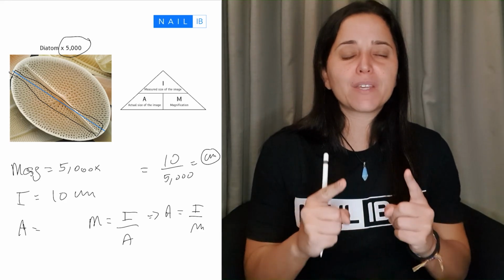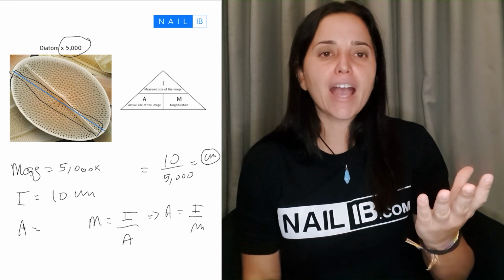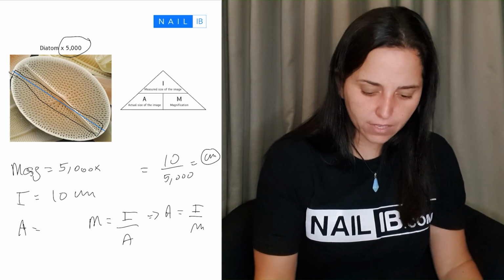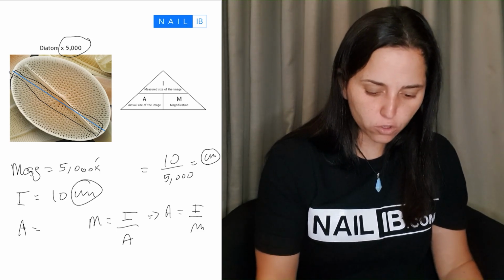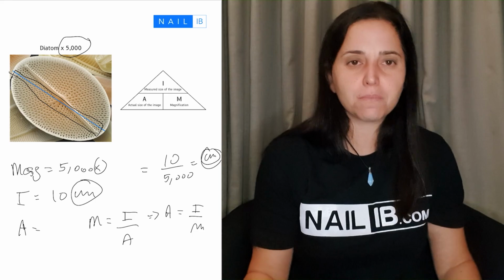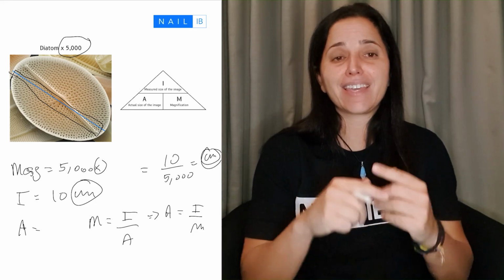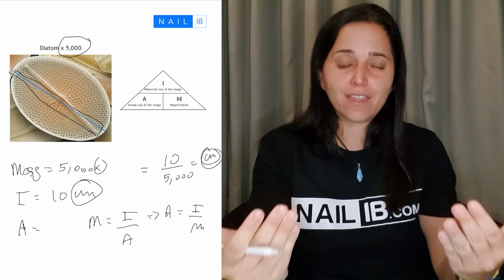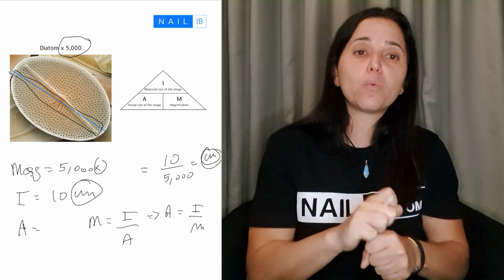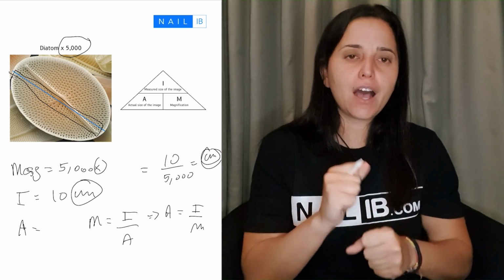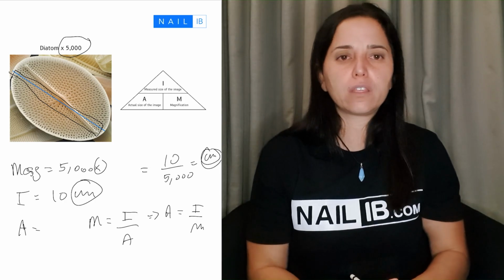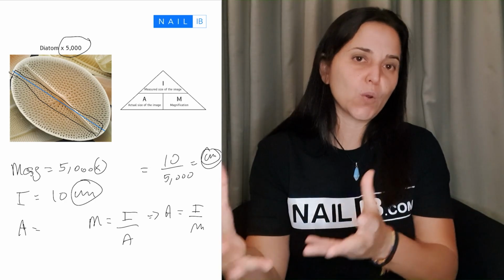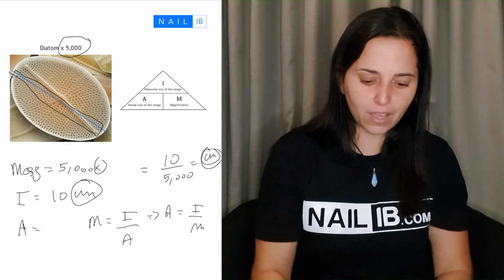Be careful. Sometimes IB will say, give me the actual specimen size in micrometers. So you go through this whole process, right? Because this is in centimeters and there's no unit in the magnification, you get centimeters. But the question is asking in micrometers. Once you find the answer, convert it to micrometers. So be careful, look exactly at what unit they're asking for, because students make the mistake of doing this whole thing really well, but then forget to do the final conversion from centimeters to micrometers as the question asks. So you've got to be careful with that.